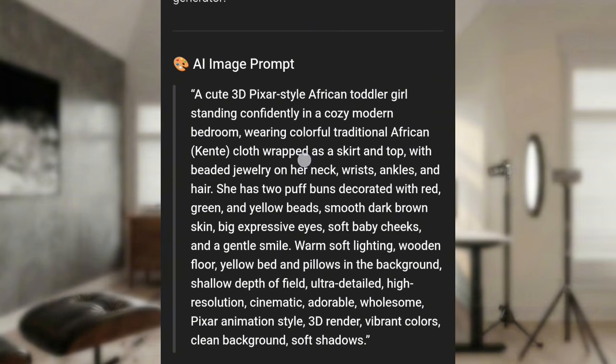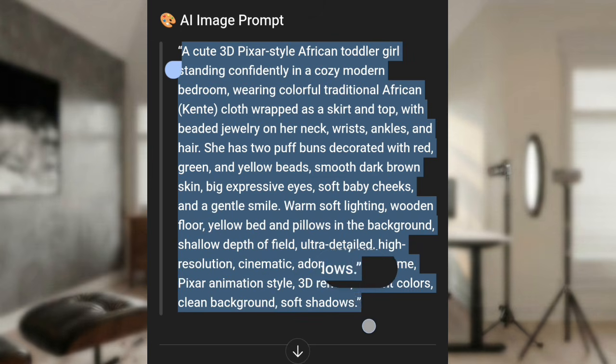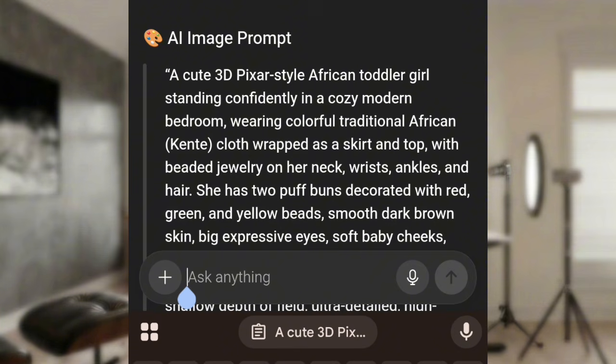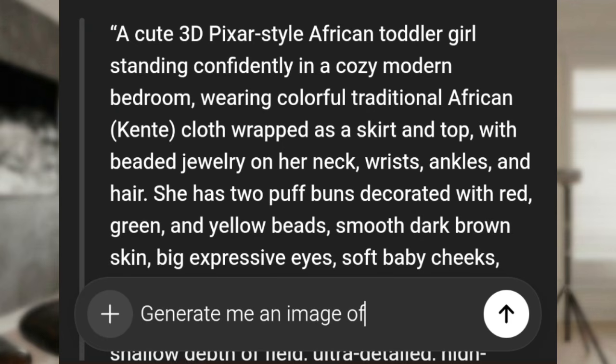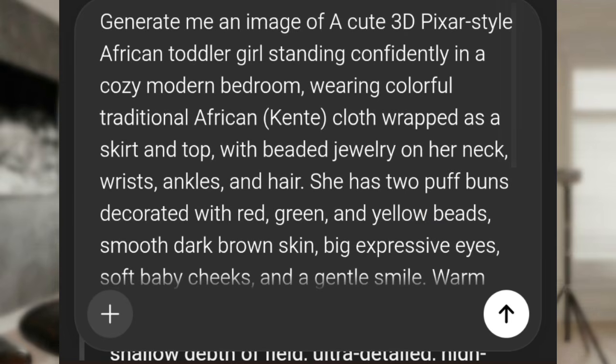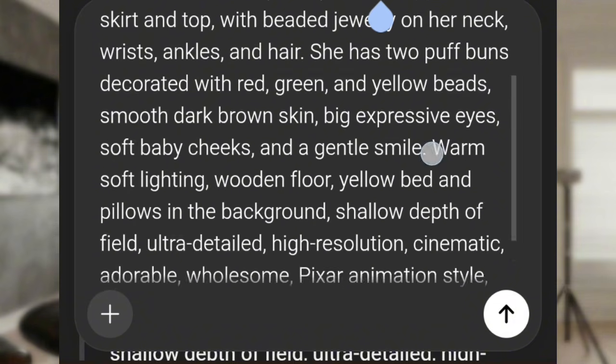Let's say I want to copy this prompt now. I've copied my prompt. Then I want to use ChatGPT now to create the image. Before I paste my prompt, I'll just write, generate me an image of, then you paste that prompt we copied. Good. When you paste it, if you want to change the hairstyle or the dress, you can just do it from here. You just say, okay, you don't want her to be wearing a wrapper and whatever, just change it to maybe jeans and top, you understand, whatever you want the baby to be wearing.